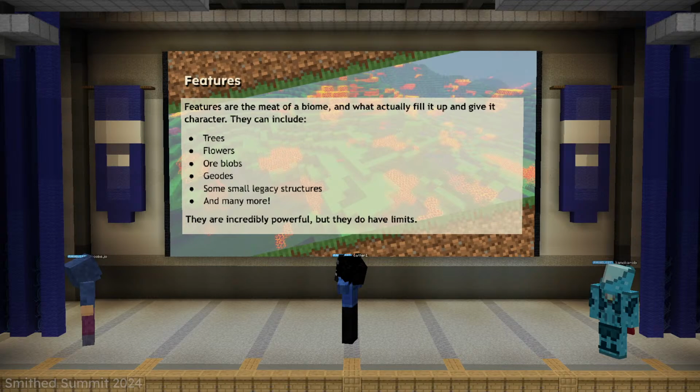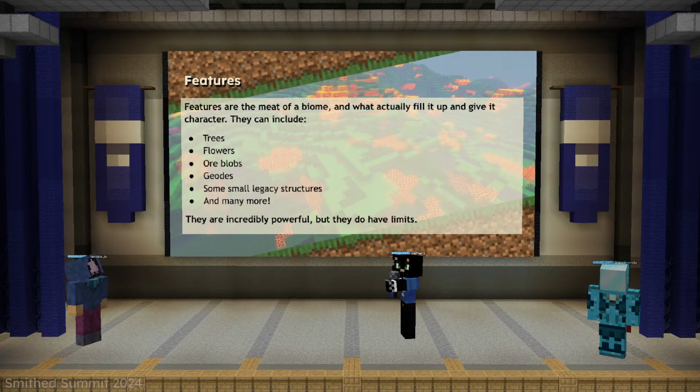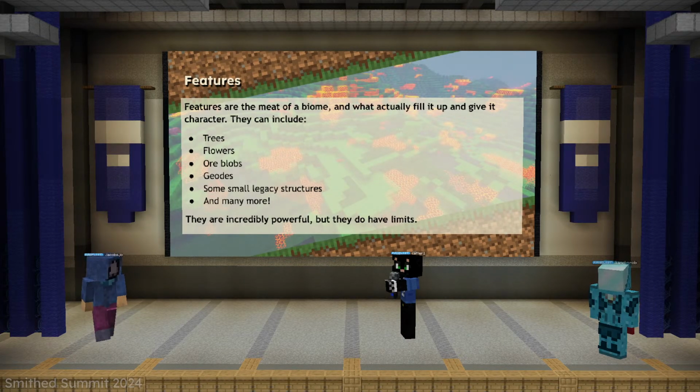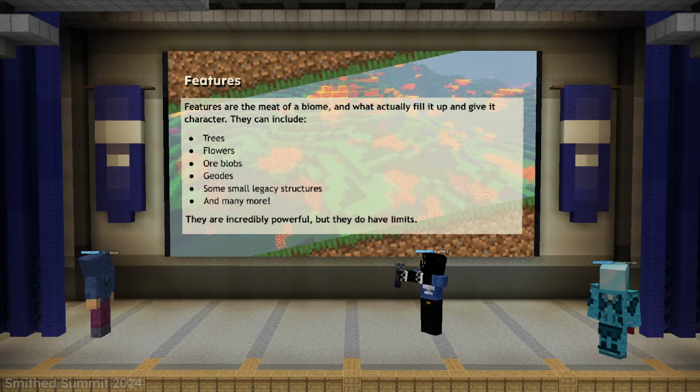Oh, I guess we're doing them now. Features. Without features, it's like a biome by itself. It's just going to be whatever terrain you selected. It's where you decide which terrain. That's it. By itself, mobs will spawn, and that's it. If you want to make it look pretty, well, you want some trees, you want some grass, maybe some rocks, maybe you want some other things in your biome to really make it feel alive. This is where the features come in.